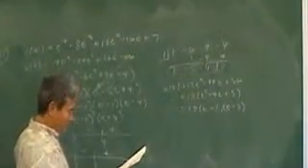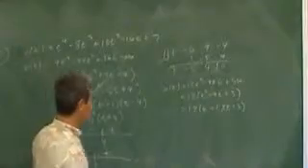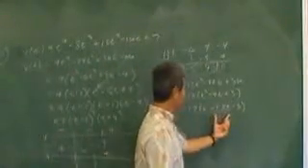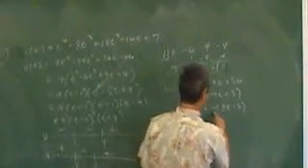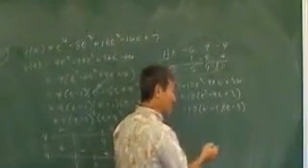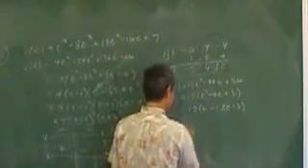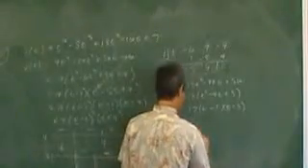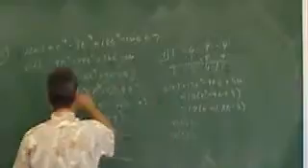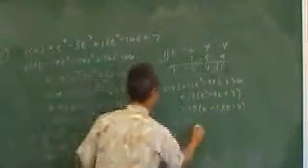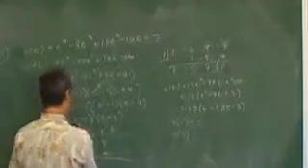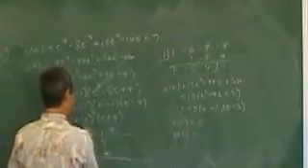Find the velocity of the particle each time the acceleration is 0. Okay, here's the acceleration equation. When will it be 0? What will make the acceleration 0? 1 or 3. So they want you to compute the velocity at each of these times. So what is the velocity at 1? What is the velocity at 3? How do I find that out? You take these numbers and you plug them into the velocity equation. I think this form is the easiest. If you plug in 1 here, you get 0 already. And if you plug in 3, 3 minus 1 is 2, so that's 4. 4 times 4 times negative 1. Negative 16.